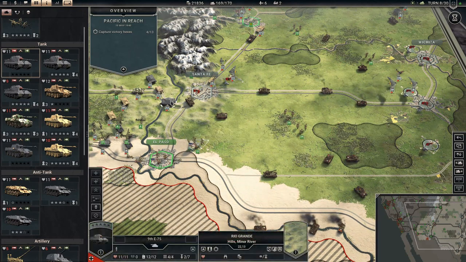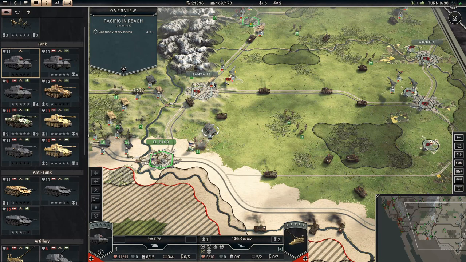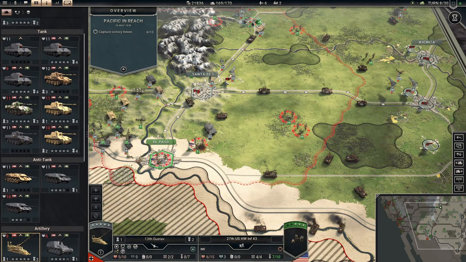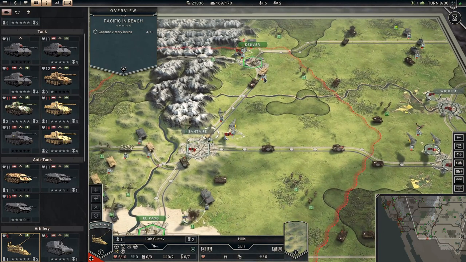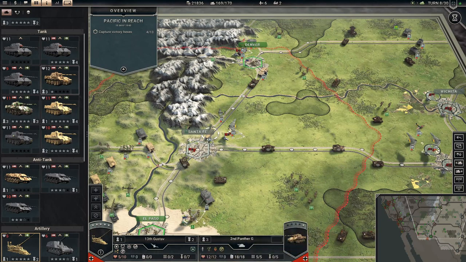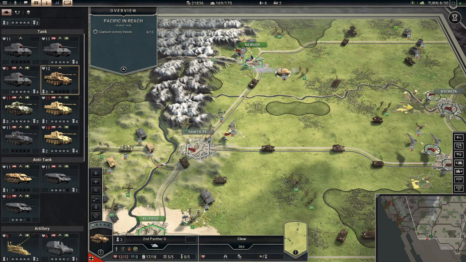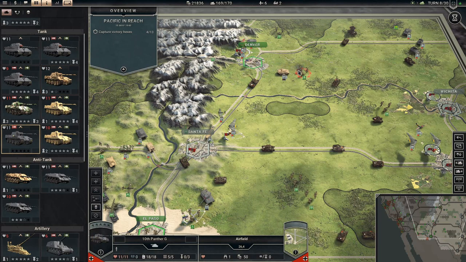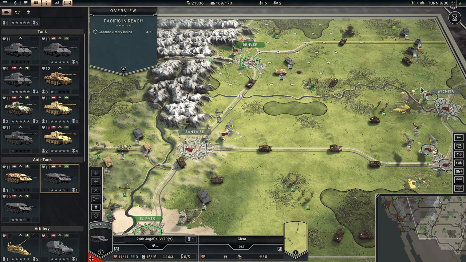See, I wasn't prepared for that. I was not prepared for that. We're gonna have to deal with them. Six is much better. I'm not so worried about taking the towns right now. I just wanna finish off these damned airborns.